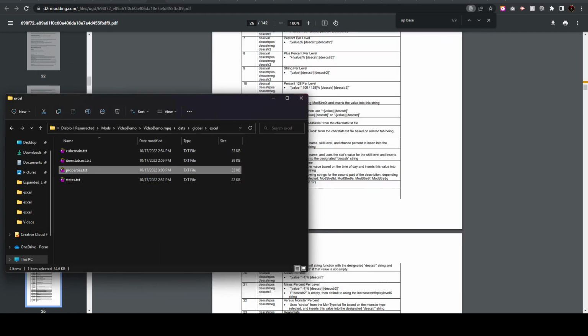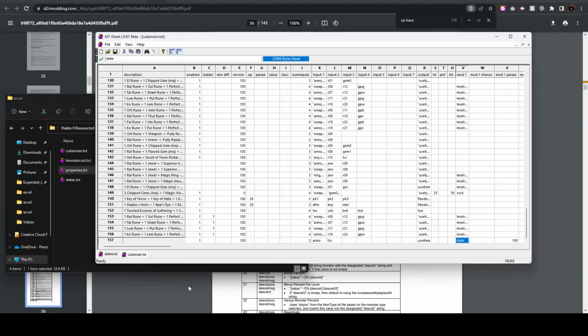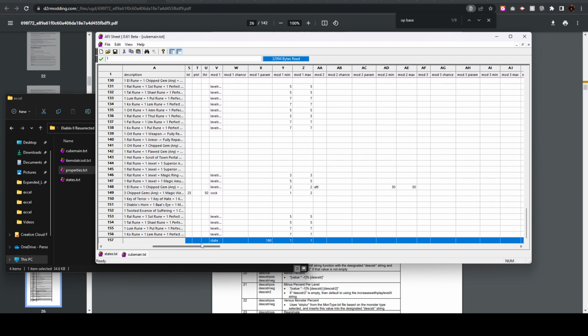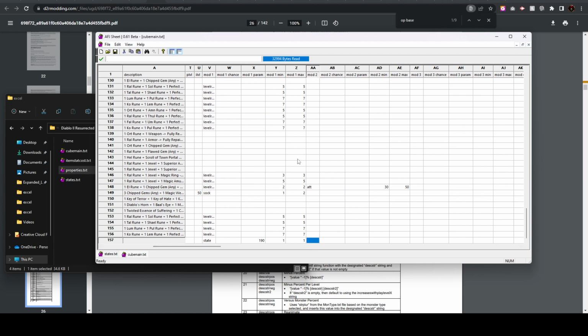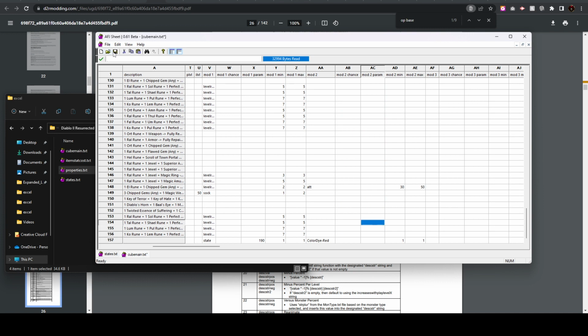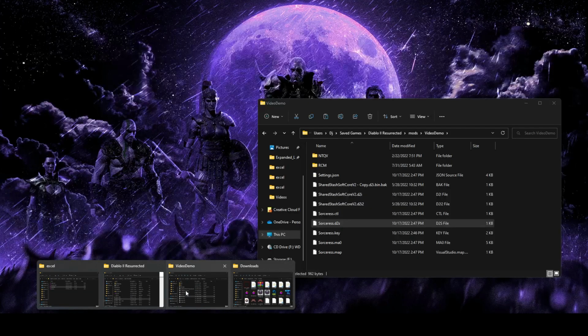I know that was a bit of a detour, but we've now assigned our property and created our stat. So now if we go back to our recipe here, we can also add that stat onto the item with our state so that it shows for the character. For that, we're going to use our new property, which again was color dye dash red. That's the property we're going to control. We don't need to mess with chance or parameter. We're just going to add 1 to that entry to show that they have that stat. And now if I go into game, we've made all of our changes here.